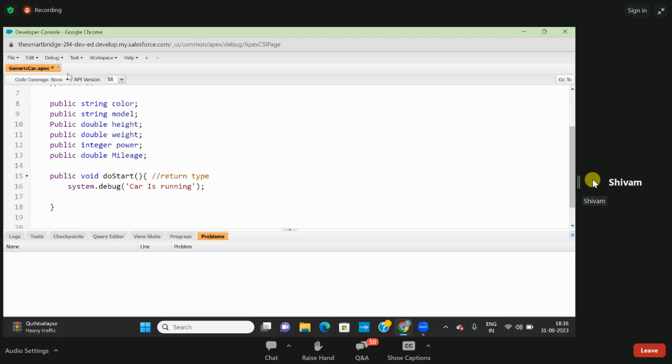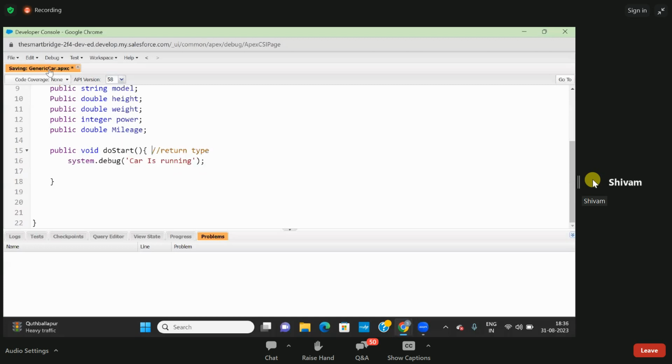Here you can see that if it is not saved, a star mark appears. Now there is no star mark. As soon as I write something here, it gives a star mark, which means the code is not saved.